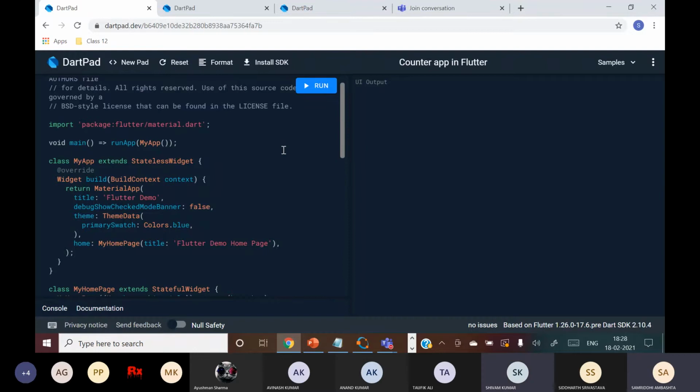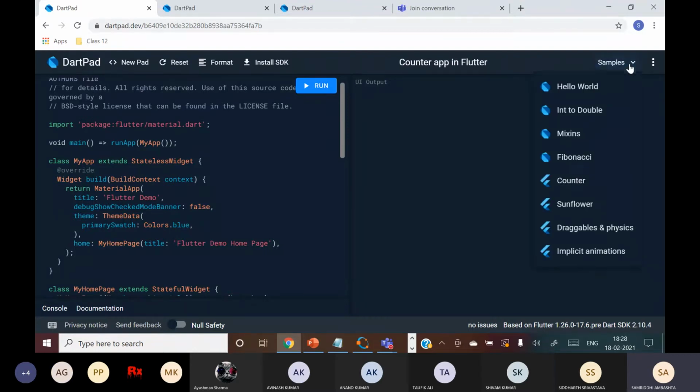Yes, ma'am. Okay. So go to the samples part. Here you can see this button, samples, and open this counter app.